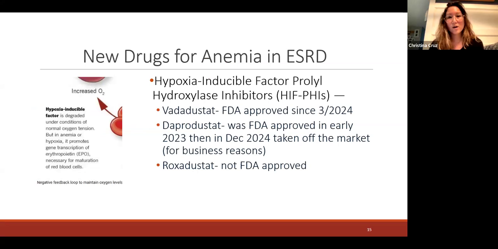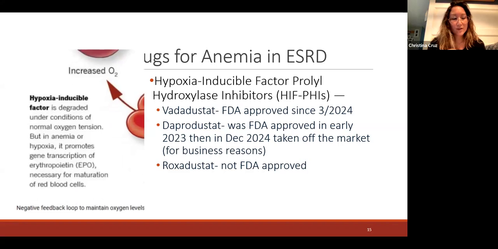It's exciting news that there are some new drugs emerging to treat anemia in ESRD, because for the longest time, patients have been dependent on the ESAs. These new drugs are called hypoxia-inducible factors. As you can see in this picture here, this was a part of the anemia feedback loop. And these hypoxia-inducible factors enhance your body's natural response to low oxygen. They can raise blood cell levels and improve energy. And they also help your body use iron more efficiently, potentially reducing the need for iron supplements.